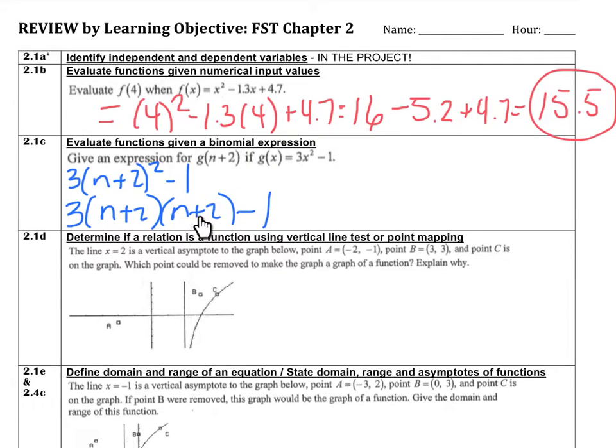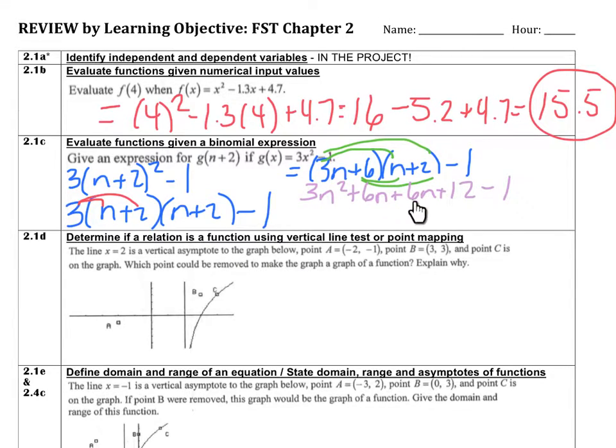Now on here you're multiplying 3 different terms together. You can choose what you want to do first. You can multiply these 2 first and then finish through and distribute. Let's actually do that. So when you do this, you're going to get this expression here. Now you're going to have to come in and distribute these 2 binomials together. So I'm going to multiply these 2 together and then multiply this. When you do that, you will get this right here. And then we're just going to finish it up by adding up the like terms. And when you do that in standard format, 3n squared is first, plus 12n plus 11, which is our final answer.